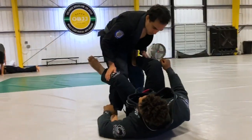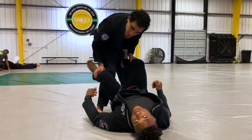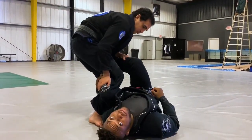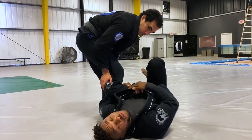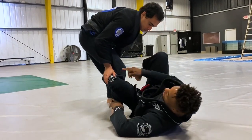So I'm here with a grip on the leg. The guys are really good — they might hold your pant, they might go underhook, which makes it even stronger. They might grip here. There's a lot of different grips the guy can throw at you. But just realize you need to kill this before it develops.